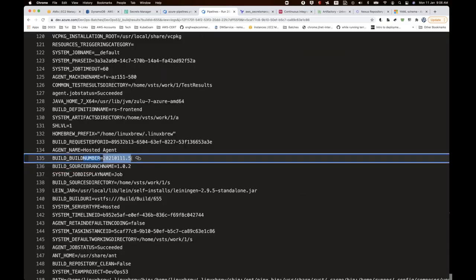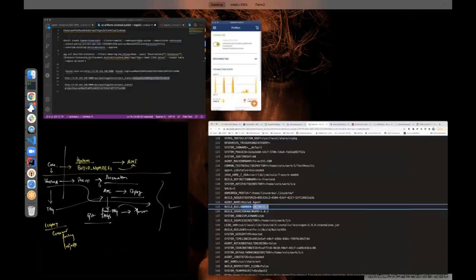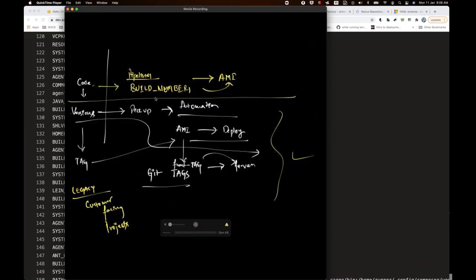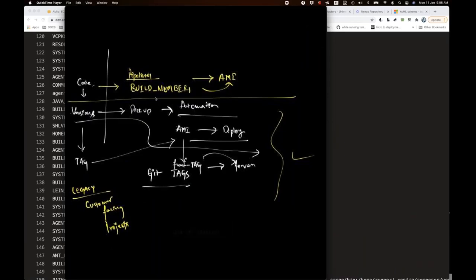But as I told you, there are two scenarios actually. If your project is bothered about the versions, then do tagging. If you don't bother about the versions, then use some random numbers, which any of the CI systems will generate. In Jenkins there are build numbers like 1, 2, 3, 4, and you can pick up that number. If you go with other pipelines like Azure pipelines, they also give some numbers. You can use that. Anything is your choice. So that's how we would like to continue in tomorrow's session, and that's all from my side today.